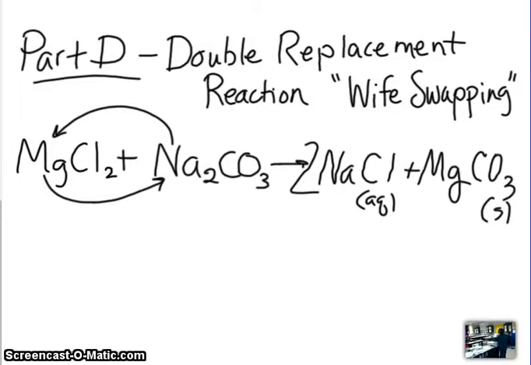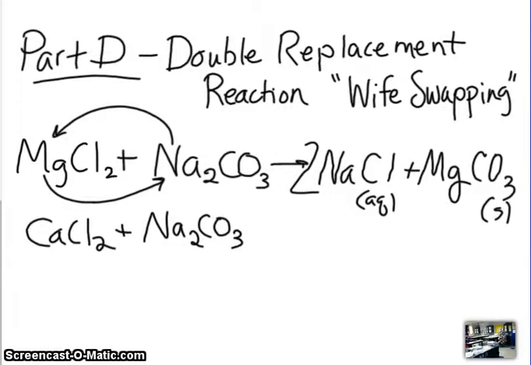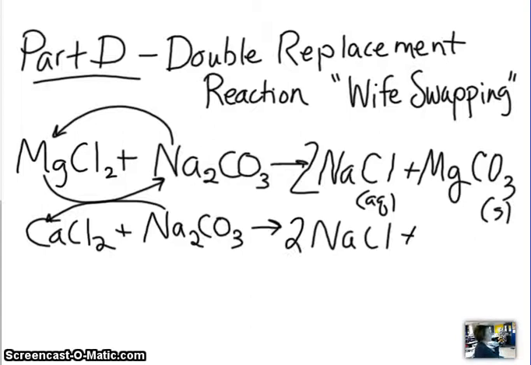So this is called a double replacement reaction. And it happened with all 3 of them. It happened with the calcium chloride. Except obviously in this, if it was calcium chloride, you didn't make magnesium carbonate. You made calcium carbonate and sodium chloride, right? Swap partners. The Na goes with the Cl. The Na takes the Ca's place. So you have Na with the Cl, and you have the Ca with the CO3.